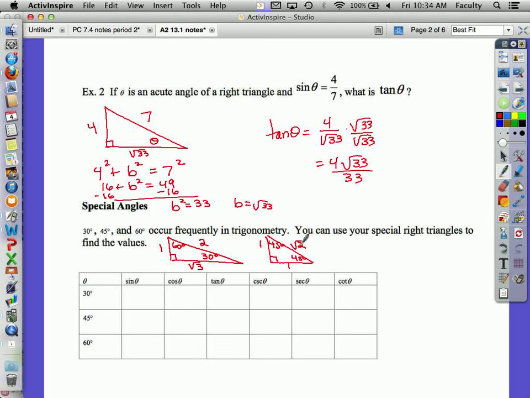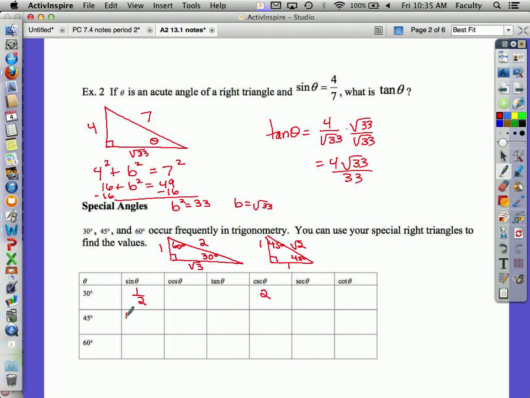Okay? So you're supposed to know that. If you don't, make index cards and study it and get those down. I'm going to start filling the chart in, and then I'm going to give you a moment to fill in the rest of it. So if I want to know the sine of 30 degrees, I go to the 30-60 right triangle, and I think of SOHCAHTOA. It's 1 over 2. At the same time, I'm just going to go over to cosecant, flip that, 2 over 1 is 2. Okay?